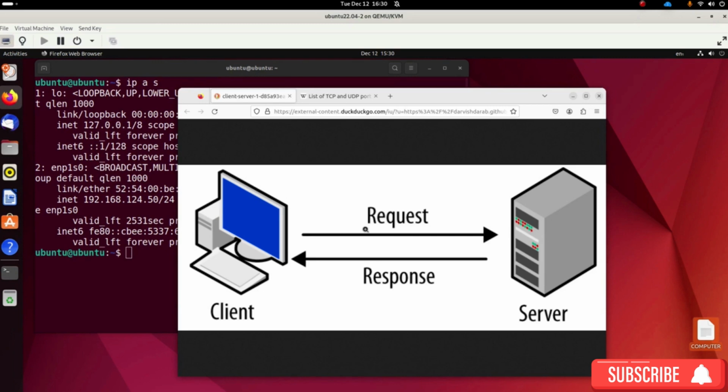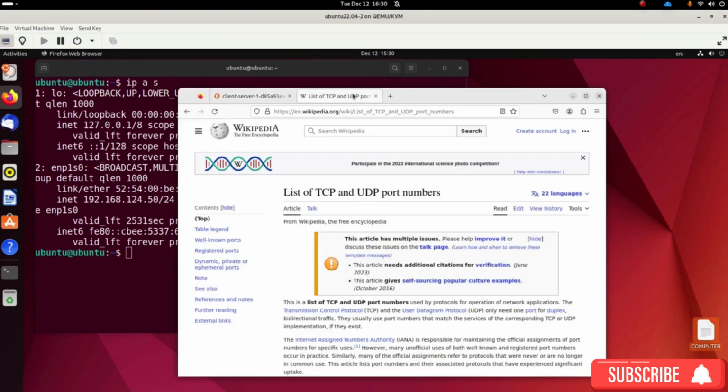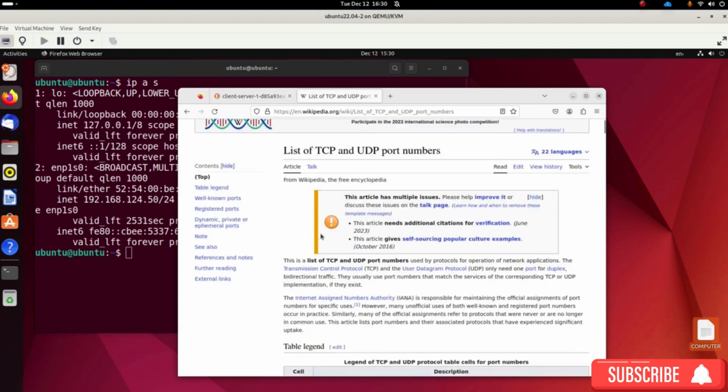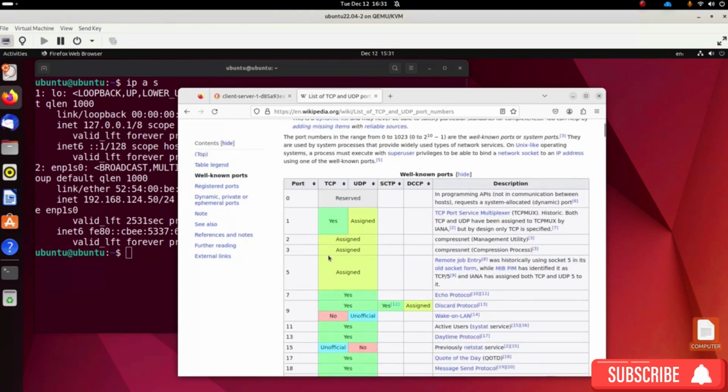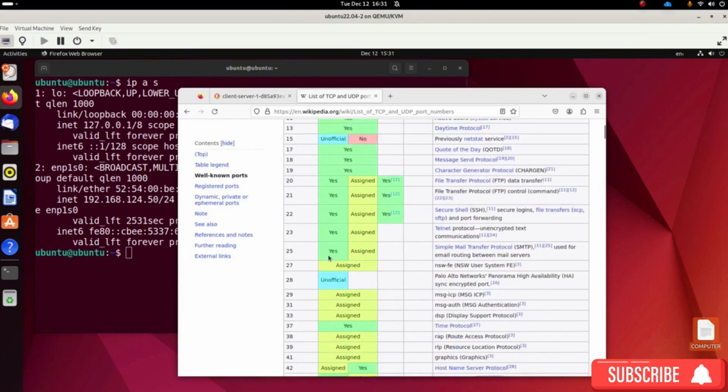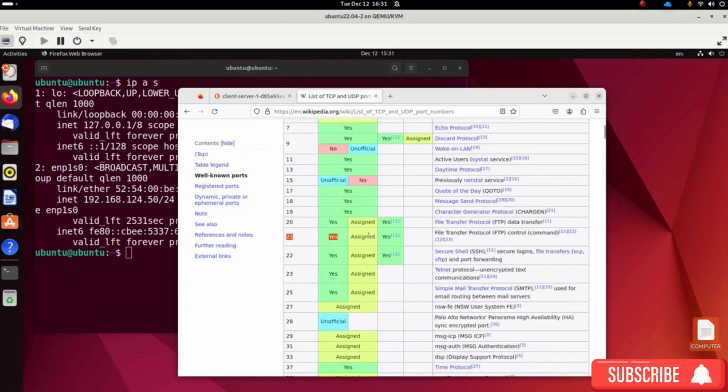Now, there are many protocols, some famous or commonly used and others not so commonly used. So on the internet you can find many lists of protocols. You'll see here Wikipedia has an enormous list of protocols with well-known ports and not so well known. For example, there's the FTP protocol, which we'll talk a bit about in this course, as well as the secure shell protocol. So two different protocols, number 21 and 22.